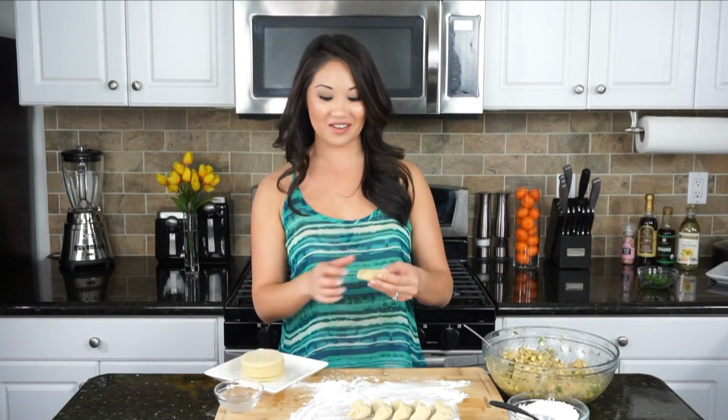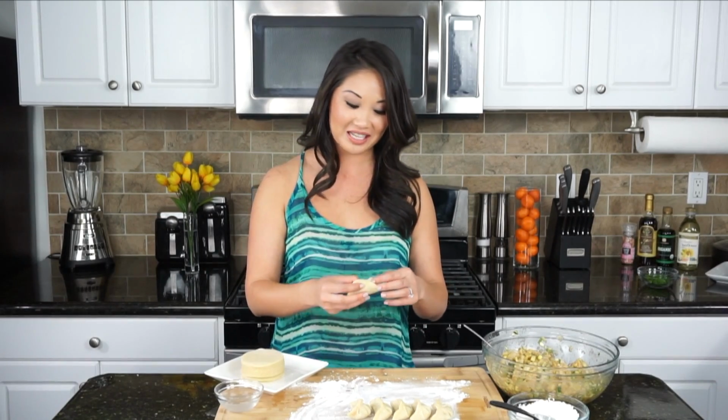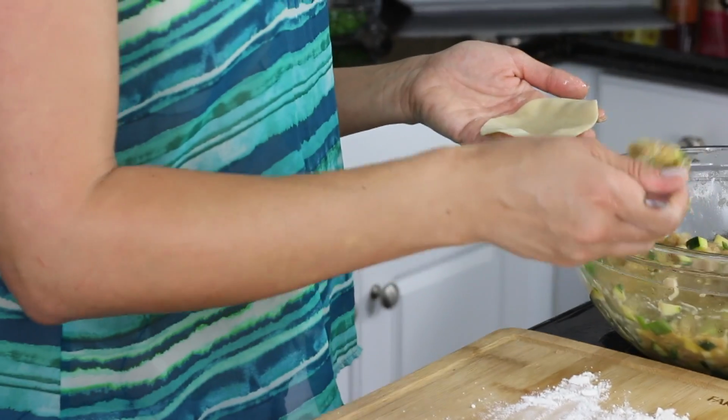I'm making my dumplings right now, and what's really great when you are making dumplings from scratch is to have some friends who will work for food. I love having a dumpling party, and that way everyone gets to make dumplings and everyone gets to eat. This is how you do it.